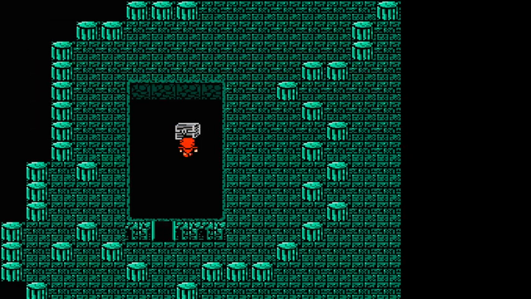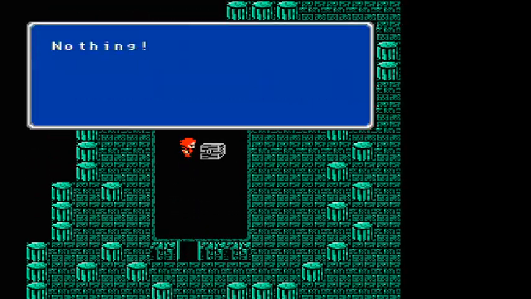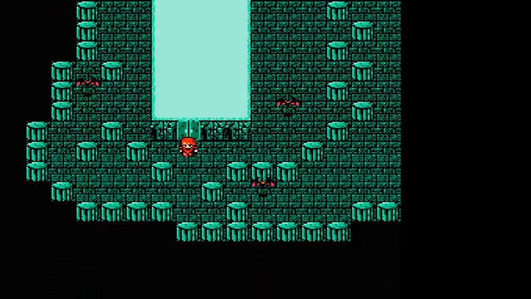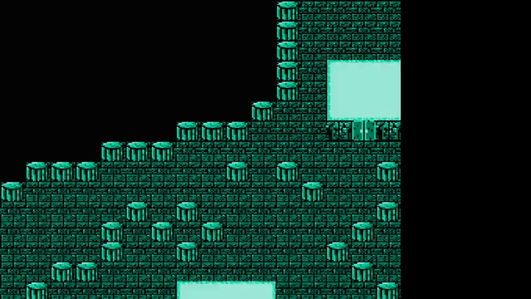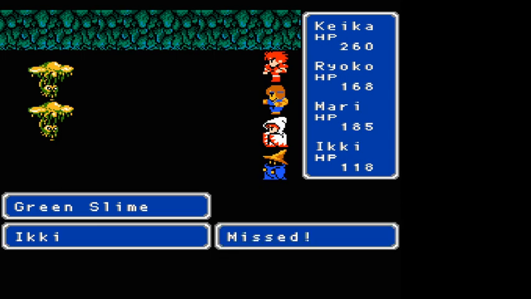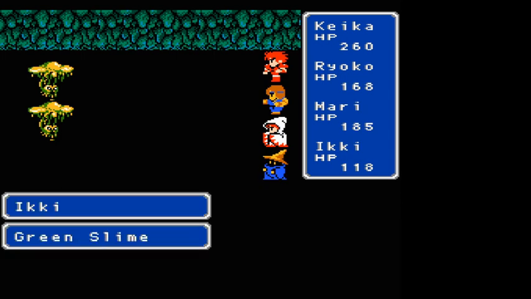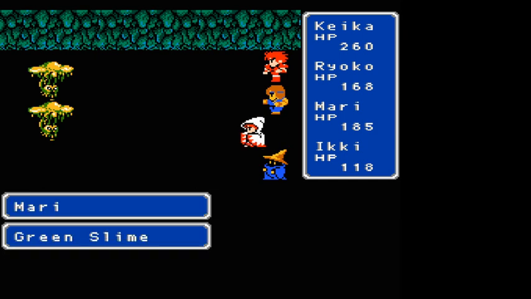Nothing. That's so weird. Why is there nothing in the chest? Huh. I feel like I've been ripped off a little bit here. I wonder if we can just kill one of these. Let's just try. Because if I don't have to use a magic stock, I'd rather not.